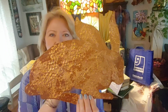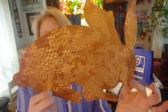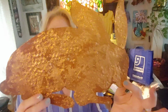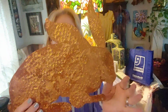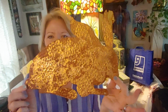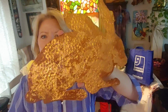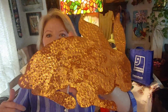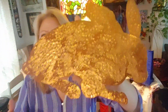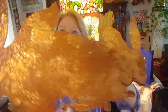So I don't know if you recall last week's video, I found these. They look like they're some type of art project. It looks like it might say R3 on the back, like maybe room 3. I didn't know if this was a student's piece of artwork, but it is like a hammered copper. I thought it was kind of interesting. And I thought it would make a nice little piece to tuck in the back of your decor. It really is kind of neat. So there were 2 of these. So we're going to get those in the booth.